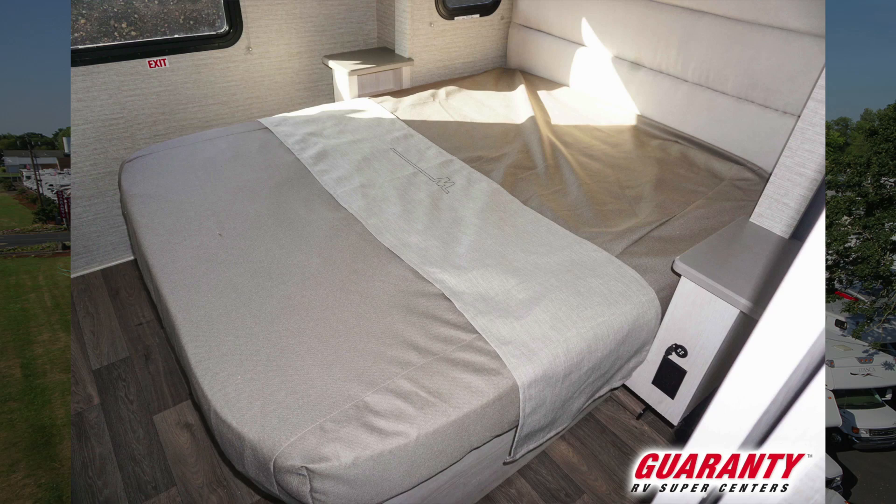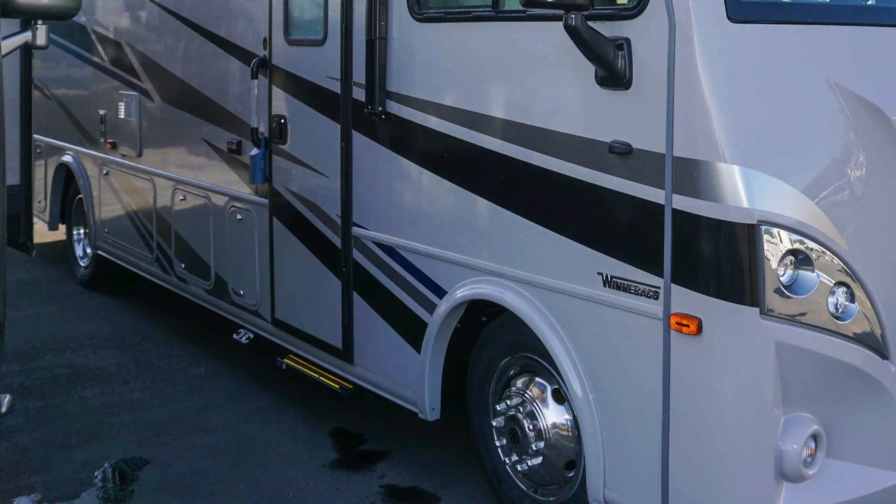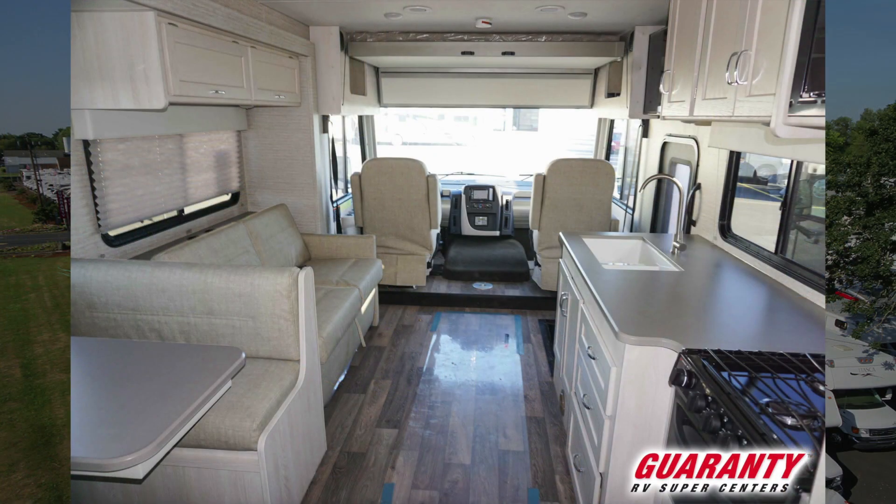Under the bed, there are nice shocks to easily lift it up. Winnebago is now putting what they call the Pet Palace in most of their models. If you have a small furry critter with you, it opens up and allows them to have a little home underneath the bed if you're not using it as storage. There's also a Pet Pal tie-down right outside the front door where you can tie their leash. They did a phenomenal job realizing it's common for people to take their pets with them — I have a cat and a dog myself.